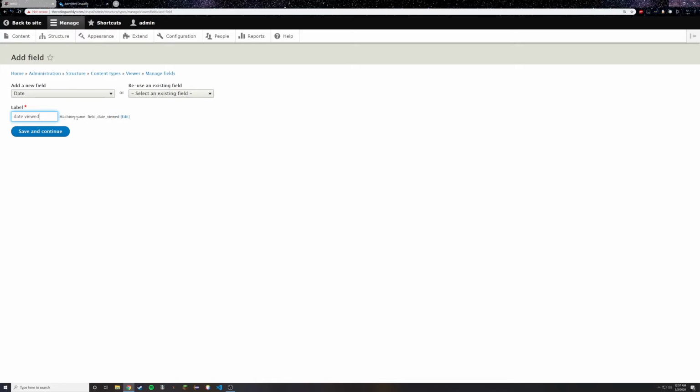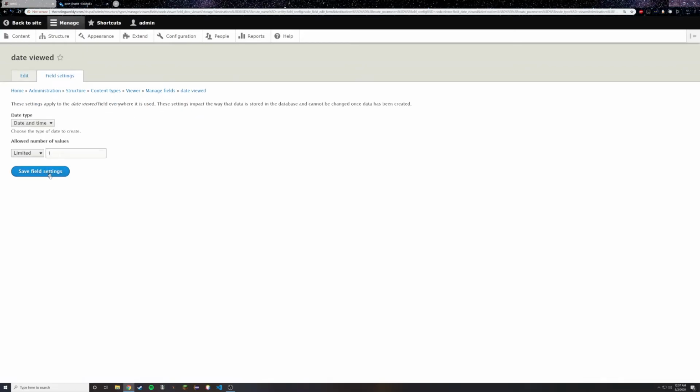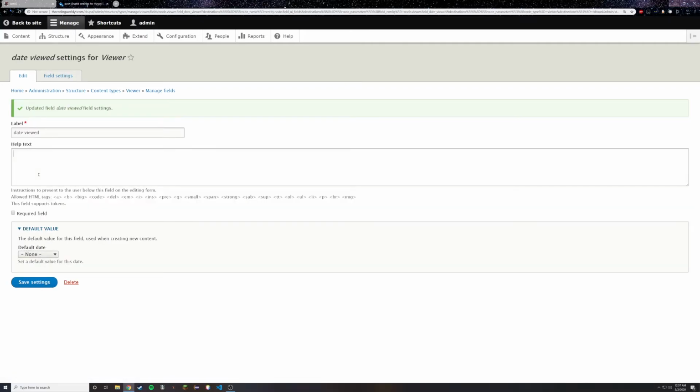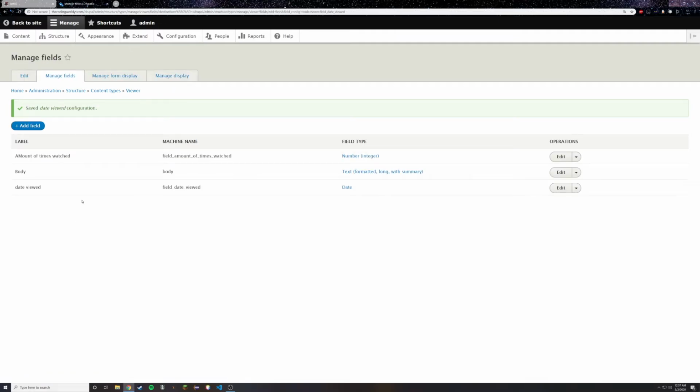And if you see this little thing here that says machine name, and it's growing, this is doing a lot of cool stuff in the background that Drupal does, where it's setting up database tables and creating queries so that you don't have to write them. Date viewed. Current date. And now we have a viewer that has all this stuff in it.